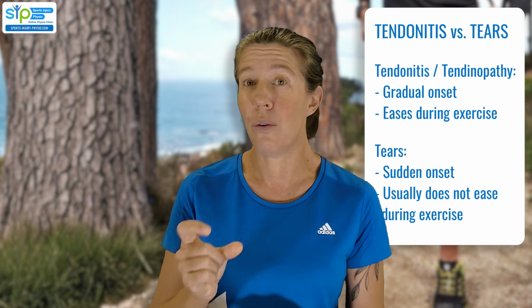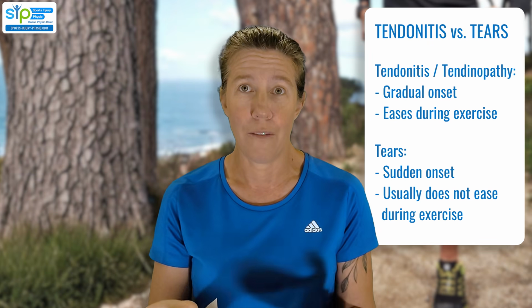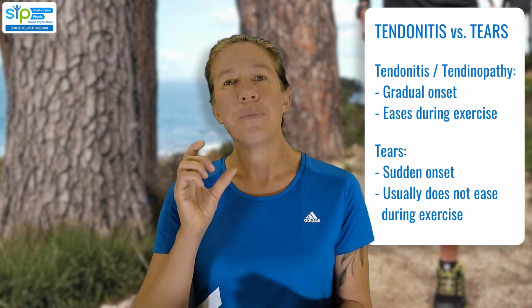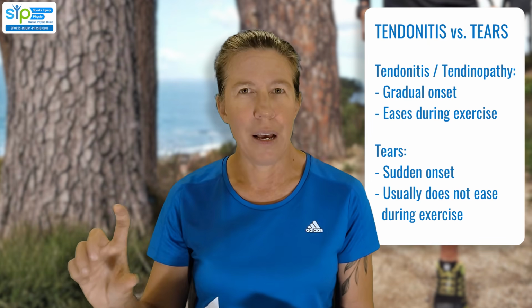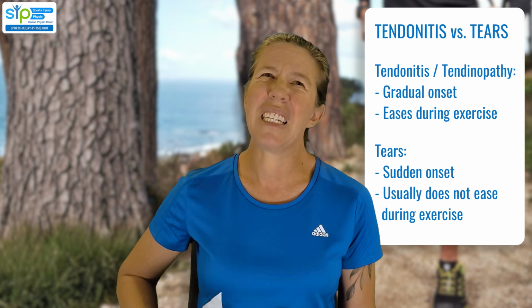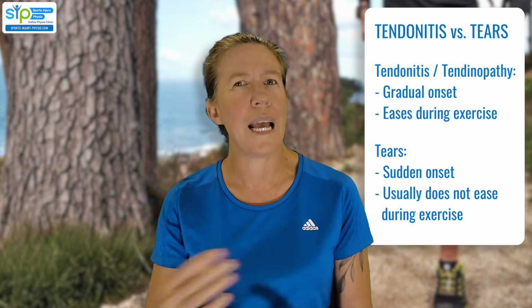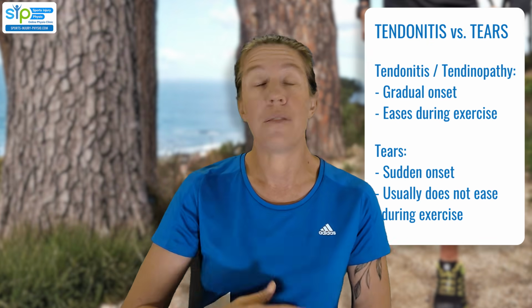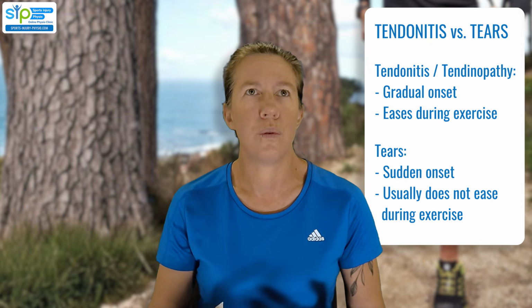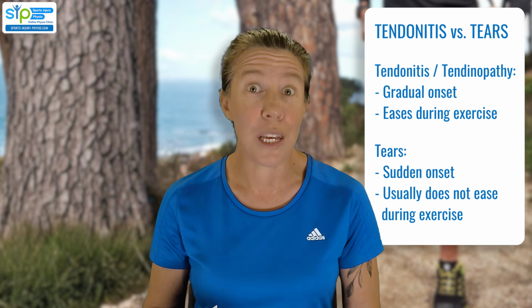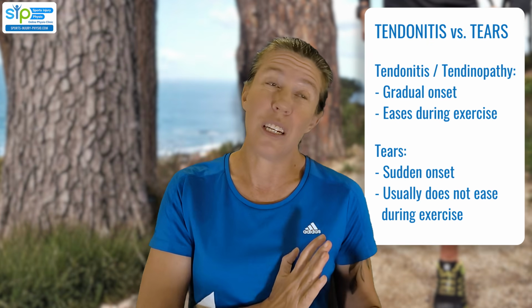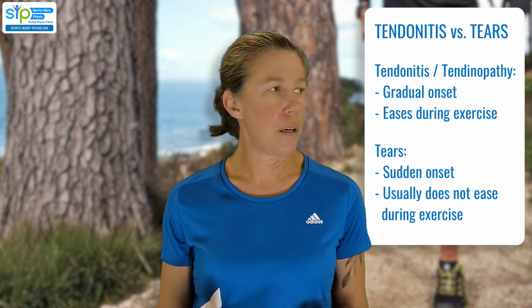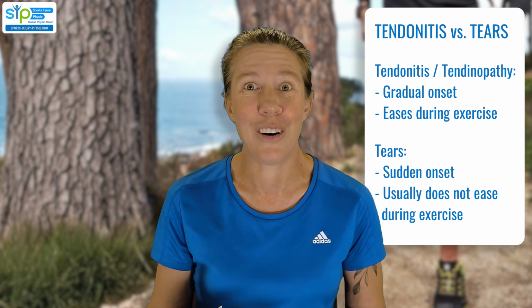The difference between the two lies in how it starts. That's the biggest clue in how you can tell which one you have, if you're not doing a scan, obviously. With a tendinopathy or tendonitis, the pain usually starts gradually over time. So you'll notice during a session that it started to become quite uncomfortable in your groin, or towards the end of a run. Or usually it's several hours after a run that you think, oof, my groin's not happy today. Or the next morning that you wake up with that. And then it intensifies over several sessions. Often at the start, you can kind of run it off, it loosens up and you think, oh, that feels better. But then it comes back later on.